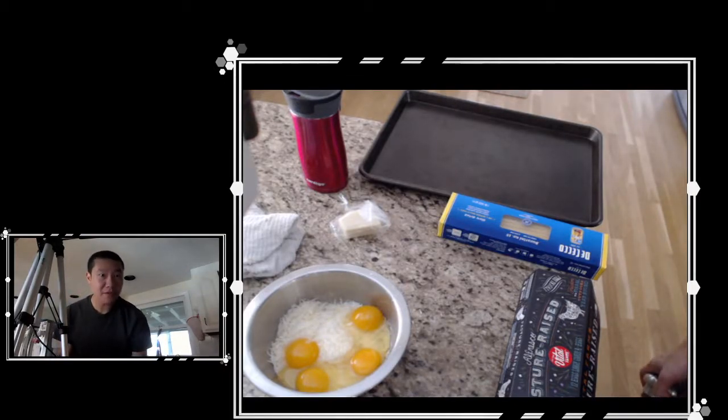To be honest with you, if I were to roast potatoes in duck fat, I actually wouldn't add rosemary. I would just leave it as is, just a pinch of salt, some black pepper. I'd want the flavor of the duck fat to come out more.